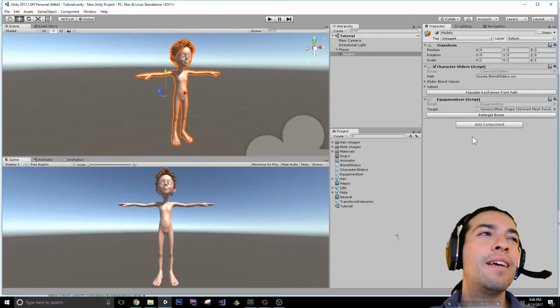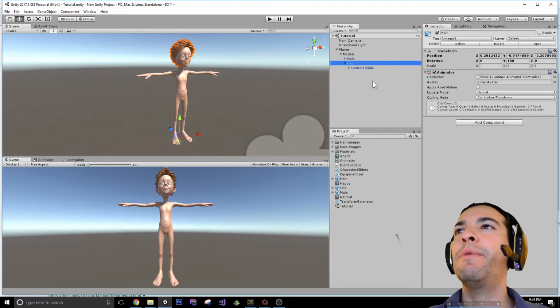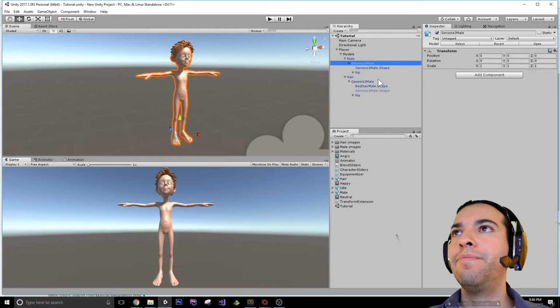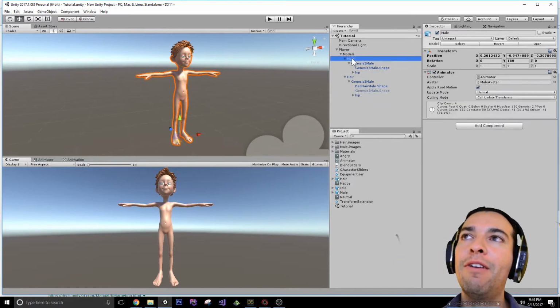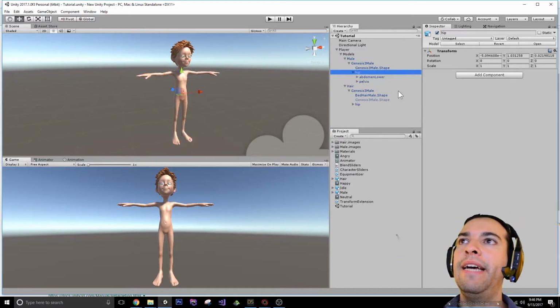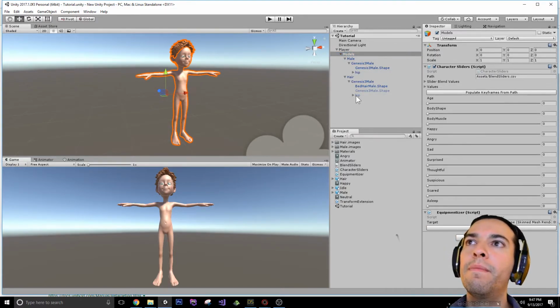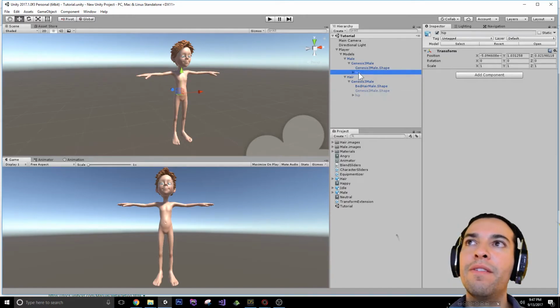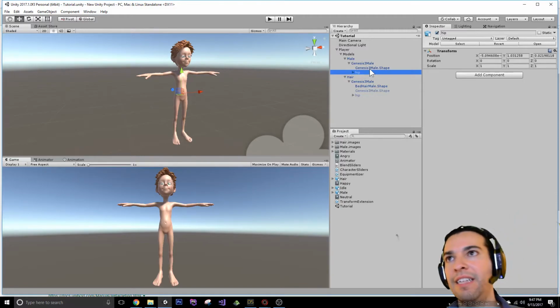Okay, we're back. Sorry for that. So I'm going to repopulate all the sliders, and I didn't hit Retarget Bones yet. So let's look at what's happening. Here we go. We have a whole bunch of bones under hair, and a whole bunch of bones under male. I won't go through all of them, but they're all there. What the equipmentizer does is, if I click on Retarget Bones, you'll see one of them goes inactive, and one of them stays active. The target always stays active. If they're inactive, they've been retargeted.